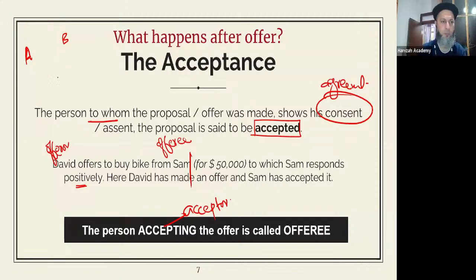Here in this case, we have a friend C. A and B have a common friend C. A is trying to communicate to B, but he is not getting hold of him. He tells C that whenever you meet Mr. B within a month or so, tell him that I want to sell my car to him for 5,000. So now C, maybe the next day, meets B and tells him that A has offered to sell you his car for 5,000. At this point, remember, C cannot accept it because the offer was not made to him. The offer is for B, but C is the communicator. So as soon as B receives this offer, now he can accept it.